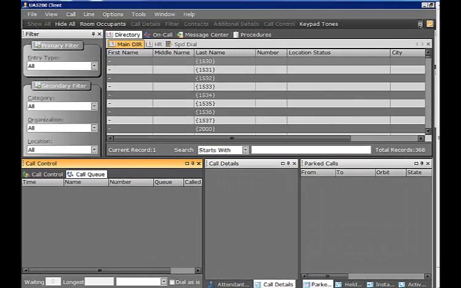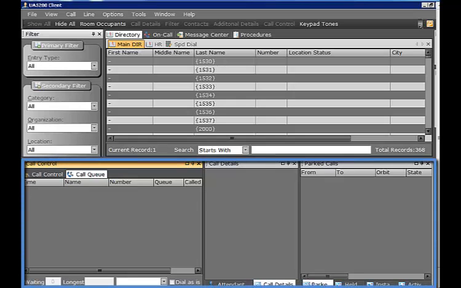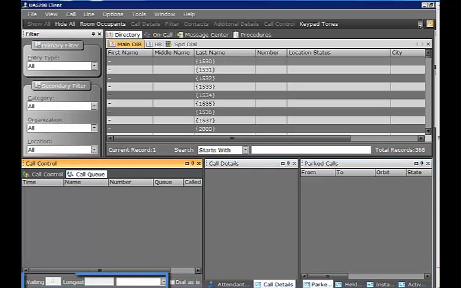Now let's move to the lower half of the screen that has some powerful features as it relates to the inbound caller and processing those calls. First, you will notice that the attendant has a continuous count of the number of calls and the longest call waiting in the queue. It also has a drop-down of the recently dialed numbers.